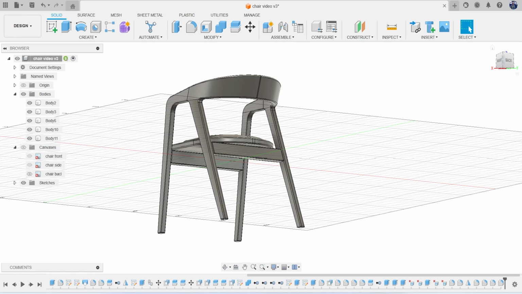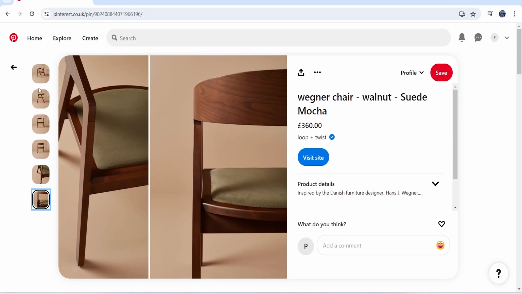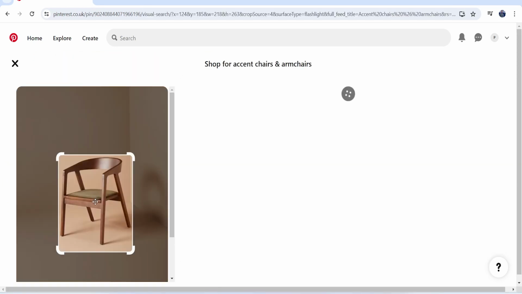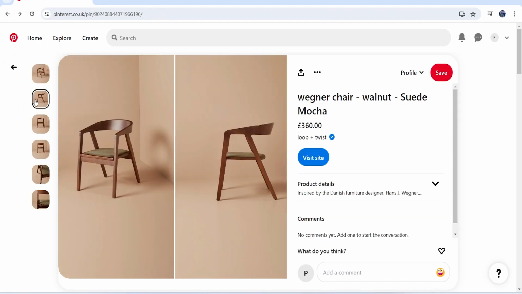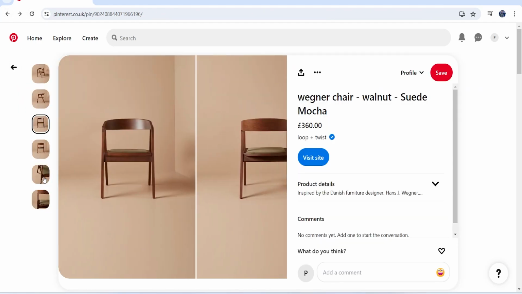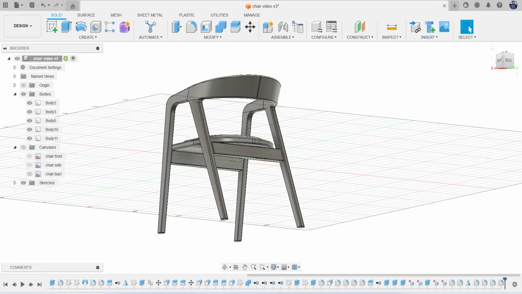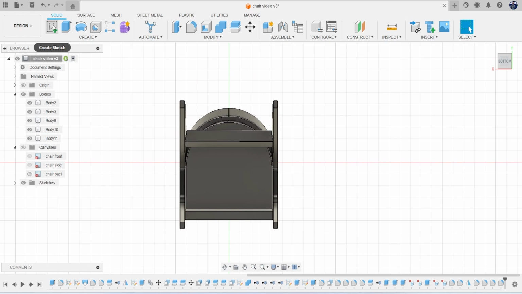Well, actually, I'm just looking. Maybe they've got a little bit of a foot? Yeah, just a tiny, tiny foot. Maybe we'll just do a tiny, tiny foot also. Let's create a sketch.